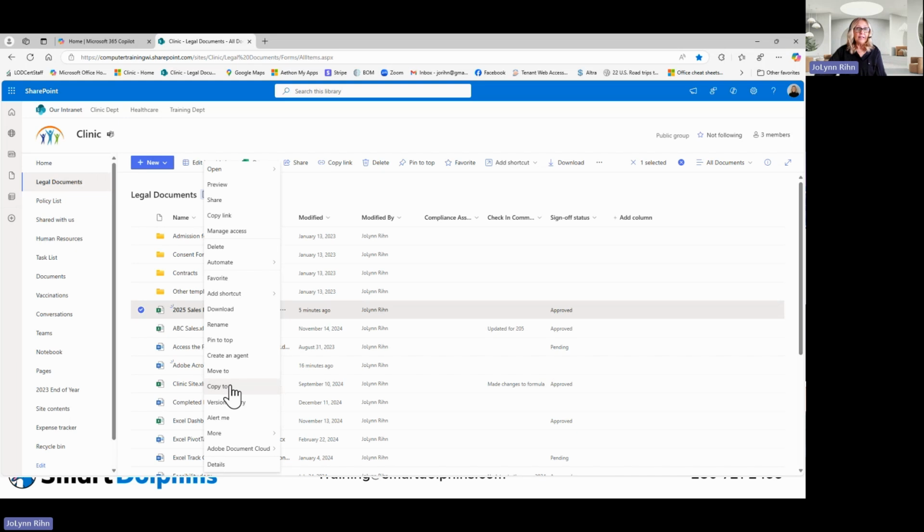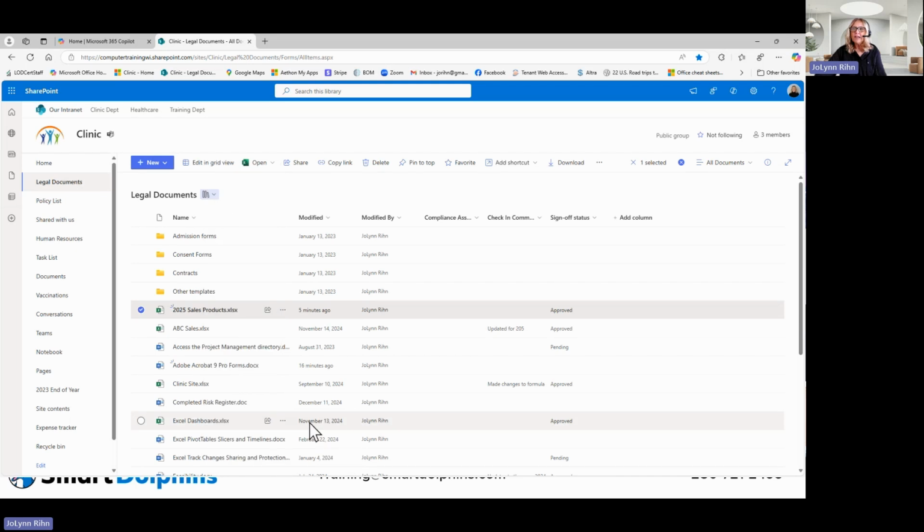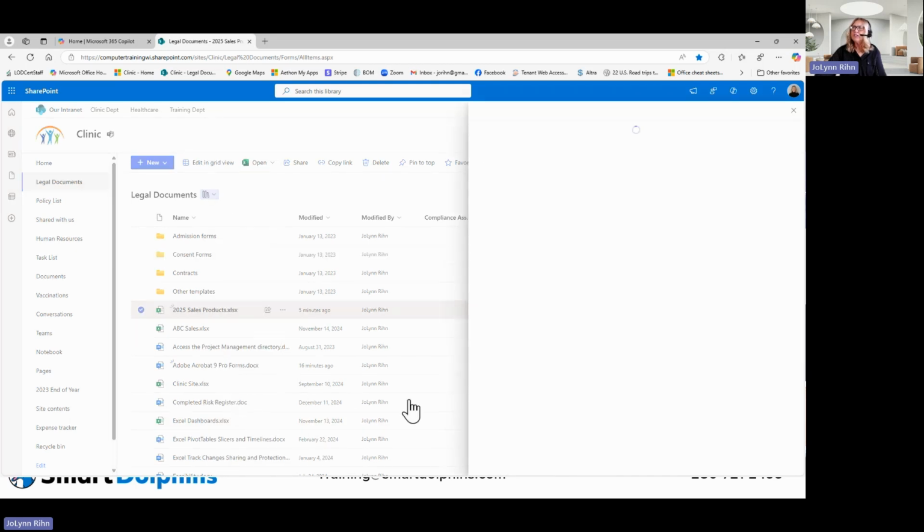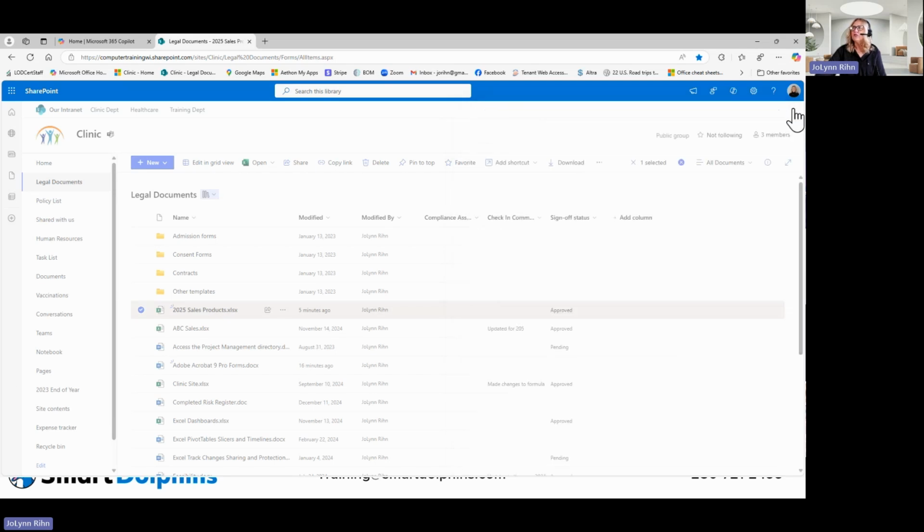We can move it, because if we put it in the wrong document library or whatever, we could always move it or make a copy of it from here as well. We can even get into workflows or the properties of a file. So just so you can see, if I come into the properties of a file, just like being in File Explorer, every file has properties. It gives you the name of it. We can copy a link to it, just so you're seeing what options that you do get.